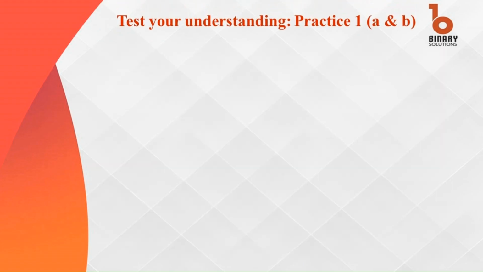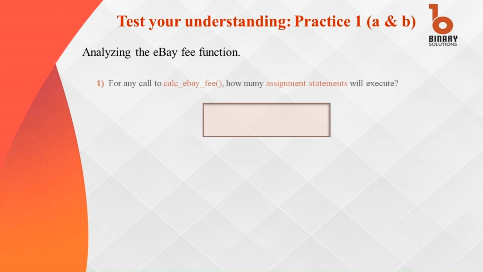Alright, let's put your understanding to the test. How well did you grasp the concept of functions with branches and loops? Here's a challenge for you. When this function is called, how many assignment statements do you think will run during its execution? Take a moment to analyze the code and share your thoughts in the comments below.